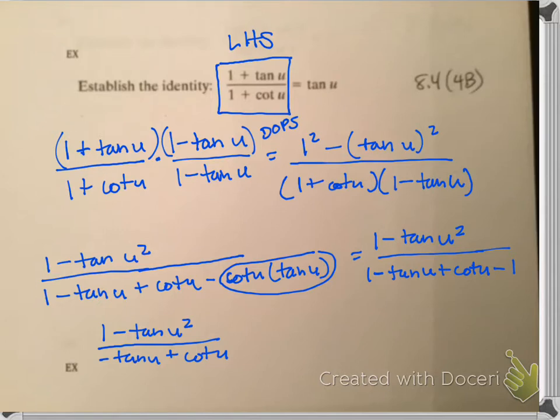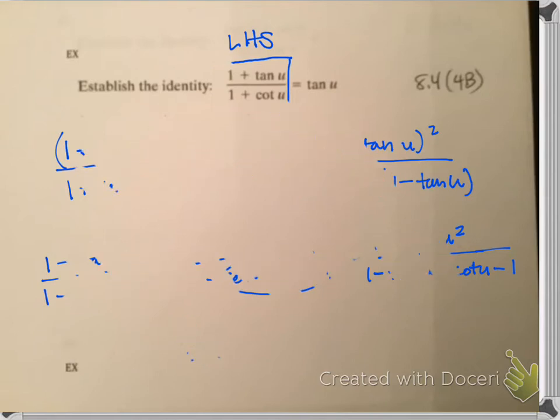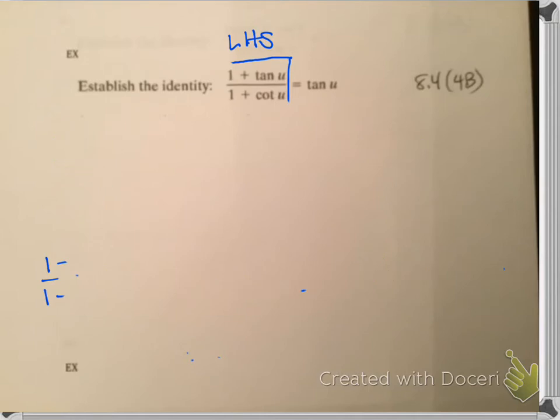Okay, I'm going to try to keep on working this. This is getting a little bit crazy here, so I don't know if it's going to work or not. I don't think we're getting close. If you check it out, we're not getting close to tangent u. So my approach didn't work very well, and I wanted to show you what happens when that happens. So what I'm going to do is erase this, because this is getting too much, and there's only a couple things left I can possibly do. So you start from the very beginning. Happens. So let me go ahead and erase this, and you start it over again.